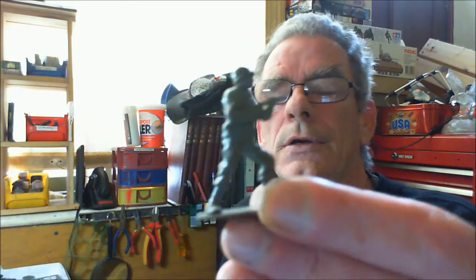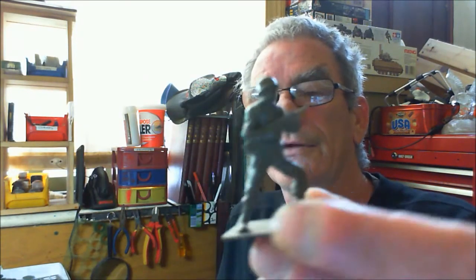Two figures that I have already assembled. I have a little American soldier here, who came with the Walker Bulldog kit. And the Panzer II kit also comes with some figures. It's a lovely set, you get it for about ten quid. You can pick it up anywhere, very, very cheap.